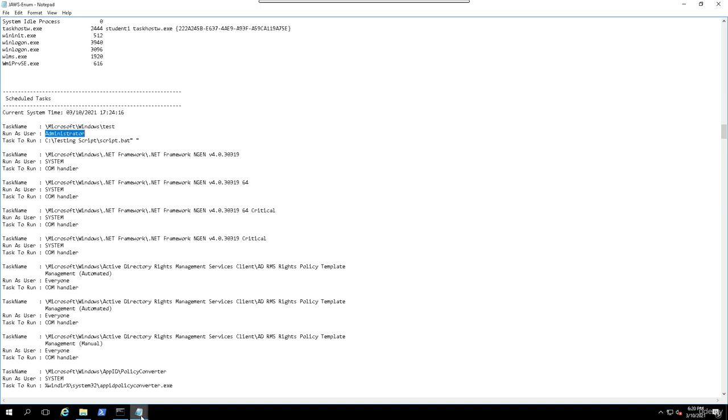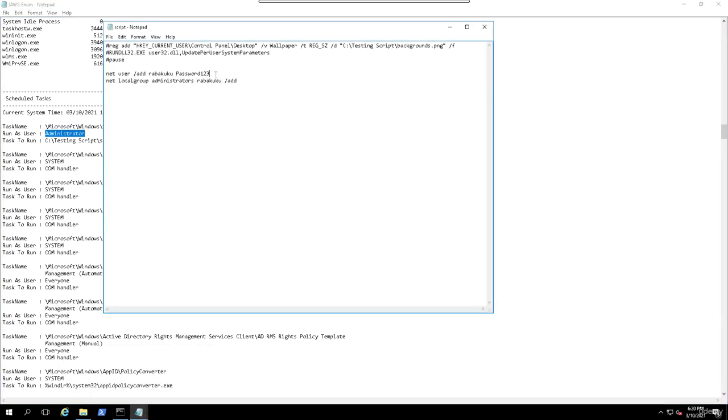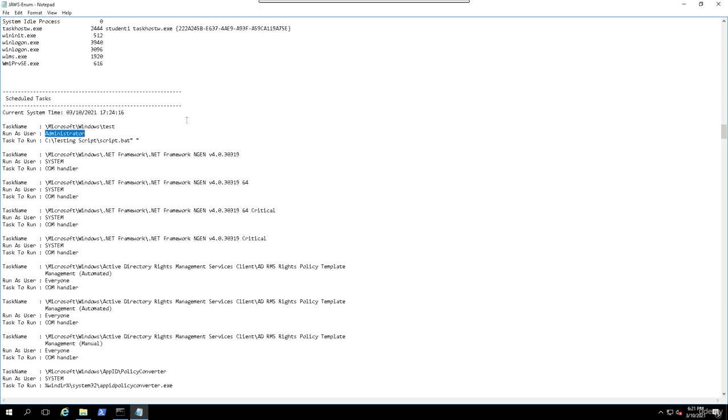And since the administrator has access to create a new user and add users to the administrators local group, I'm going to gain access to the system as an administrator, right? So we are going to save that, Control S to save it, and close it.